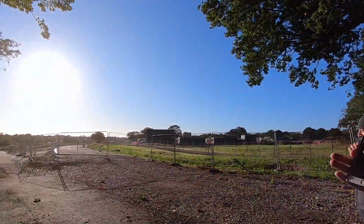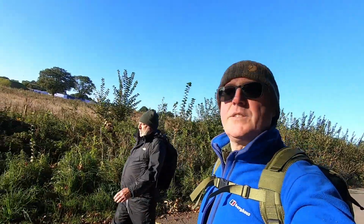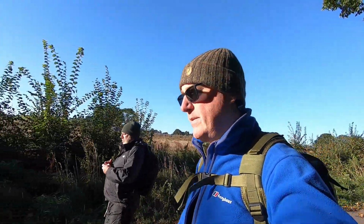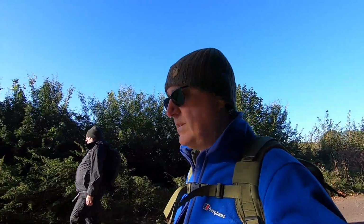It'll be a mile and a half. We're looking at the best part of half an hour. Why? Because of this. Don't get me started. The annoying thing about that is we could have gone up there and literally in about 50 yards you turn left and you're back on the path again. So for some reason HS2 have not made a little pathway for people to continue on the walk, which I think is absolutely disgraceful. However, these things are sent to try us, I say, Stephen.